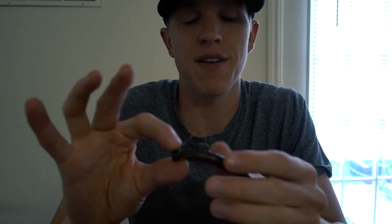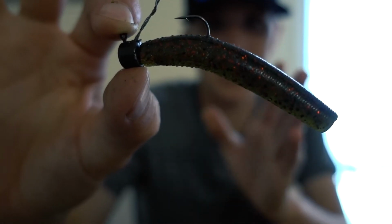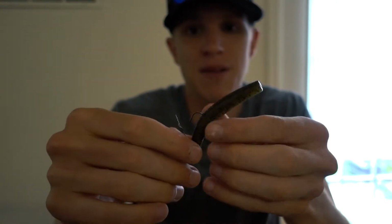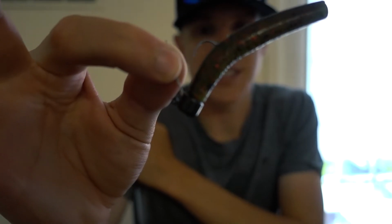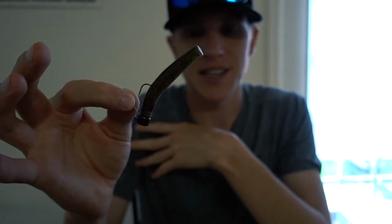So the bonus bait for today, and we're gonna put it at number 6, I guess, is super good for very finicky, very finesse bass, and it's this baby right here. This is just a Ned rig. All you do with these, it's super easy. You just cast it out, let it sit. When it sits on the bottom, it sits just like this, with the tail up in the air, and then you're just gonna jig it a couple times and then let it sit, probably for about 5 to 10 seconds between jigs.